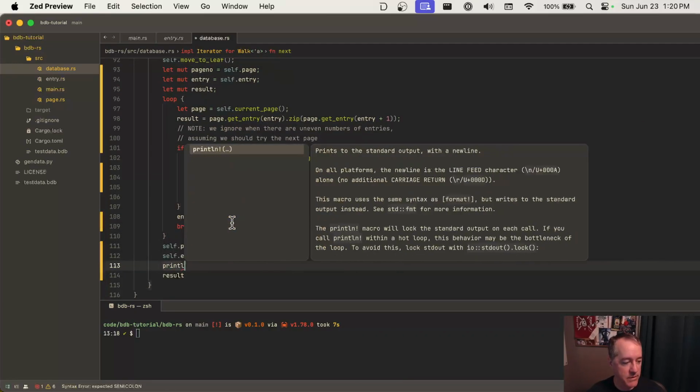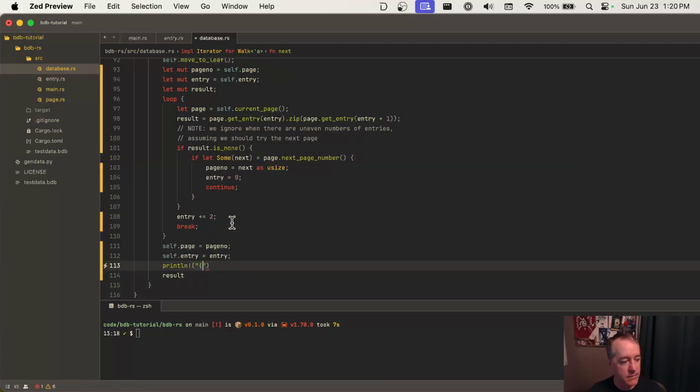Let's do print line entry, page no, entry, and maybe we'll figure out why it's not incrementing. Because if we got a result here, we should bump this by 2.